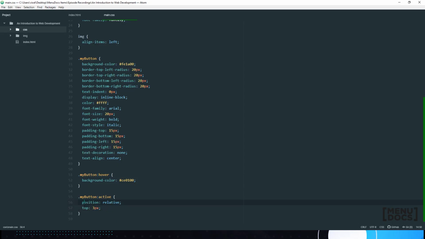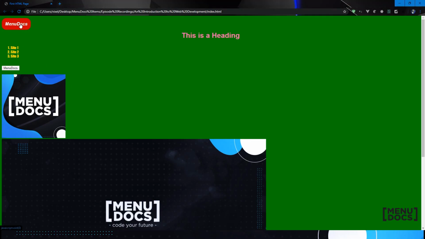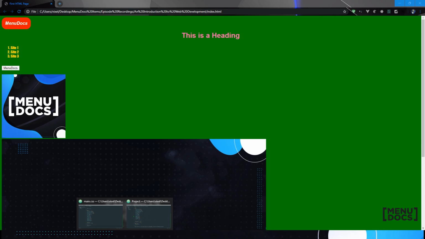The position is just where your thing is. It's where your button is. And we make it relative to that position. So it's going to be where that position is. And then we're going to move it from the top, which is just what the top does, and we're going to move the top 3 pixels. And by default, it moves it the opposite direction. So top 3 pixels would, as it shows here, move down 3 pixels.